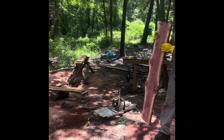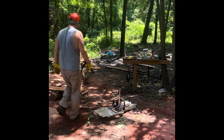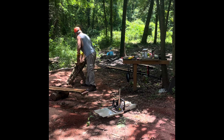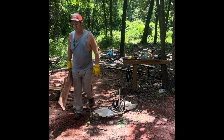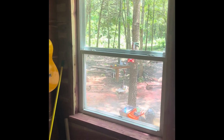New trees, but I did make some boards out of some of the tops that I had cut off. Be able to get some of the window trim in with that. Well, getting a little lazy, more lazy than usual. I trimmed out the window.